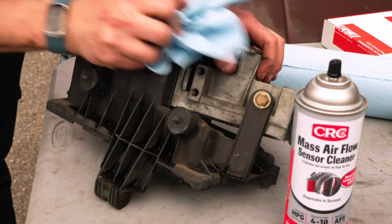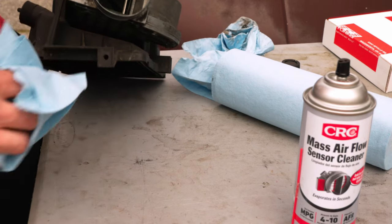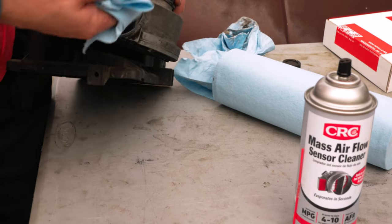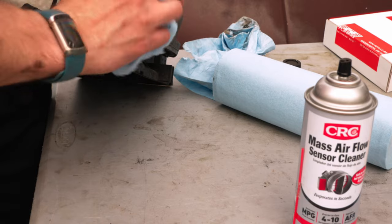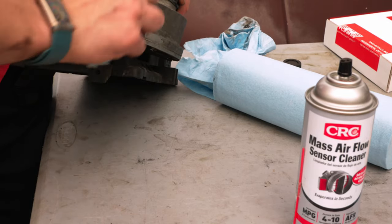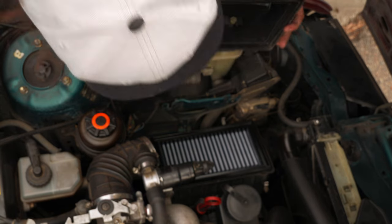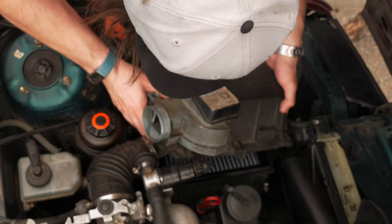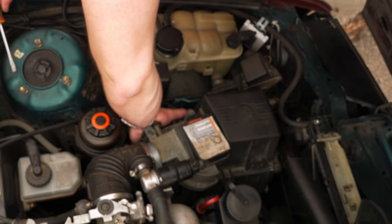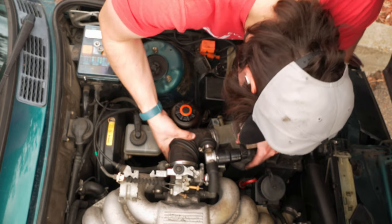While doing this, I also thought it was a good time to talk about belts. I looked at both the serpentine and timing belts, and both of them look really good. Another perk of buying a car with so much documentation is that I can tell exactly when they were replaced — both about 10,000 miles ago, which isn't too bad at all. Now that the AFM is a little bit cleaner, I'm ready to actually install it, and unlike before, I'm going to attach it with all four clips and tighten both of the hose clamps — should be a pretty good airflow improvement.